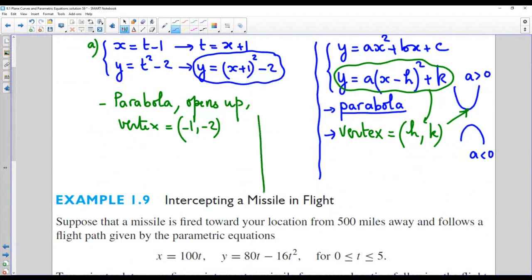So we can then say, okay, our parabola is the following: (-1, -2) is down here, and it will open up. And actually, when x is 0, the value of y is -1, so it goes through the points like this, and we have got our parabola, nice and easy.